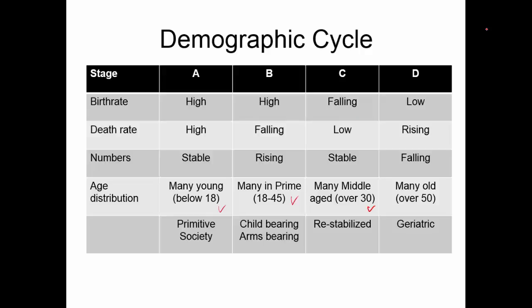And this is the geriatric or the declining phase. This is what they call the post-industrial phase. You see a lot of this in Western Europe now. Your birth rate is low. Your death rate is rising, not because of illness, but because a lot of your people are dying naturally of old age. They're getting older. So when you have a lot of old people dying and there's not enough people to replace them, you get a falling population. You get a population contraction.